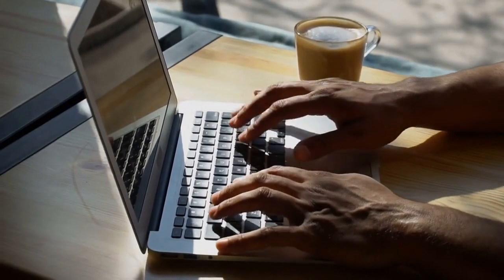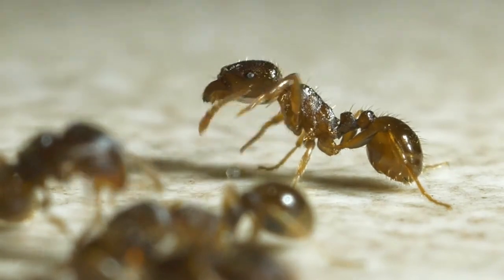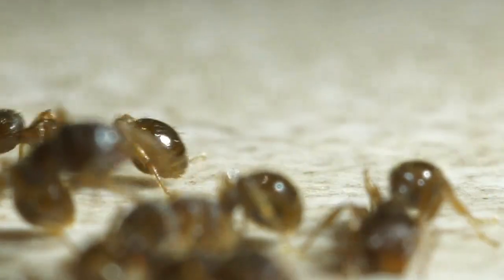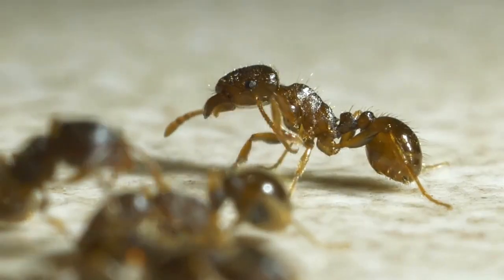Bugs can sneak inside your home through the doors and windows even if they're not open. These bugs fly or crawl inside through the cracks and gaps on the windows. On the windowsill, you'll find them hovering around the window screen or notice slow-moving bugs on the windowsill and window frame. So what are these bugs and how do you identify them? You'll find it all here — some bring infestation risk, some are a nuisance, and some even bite. You'll also find out ways to stop them and get rid of them inside your home.